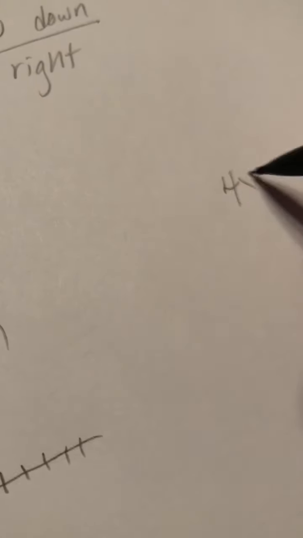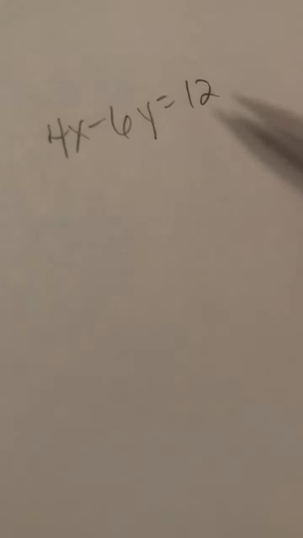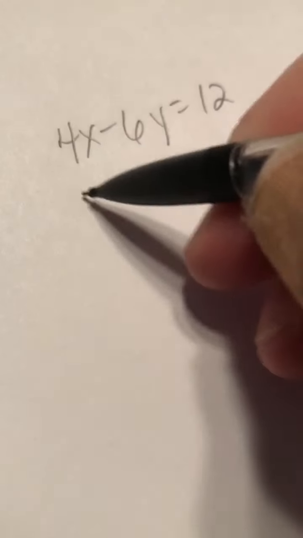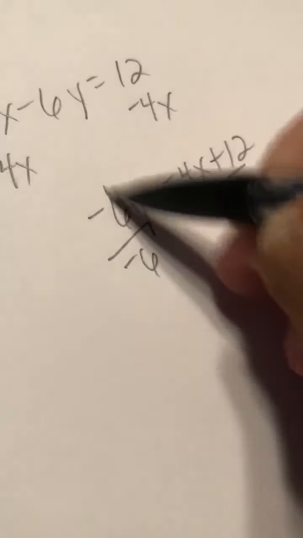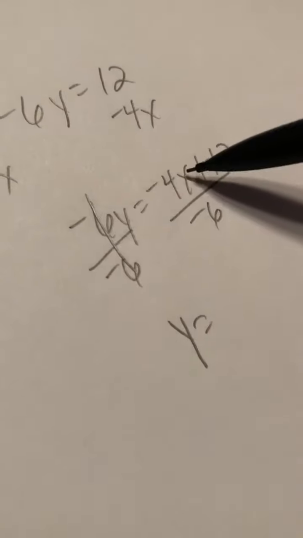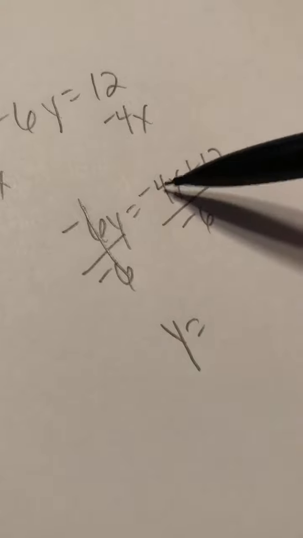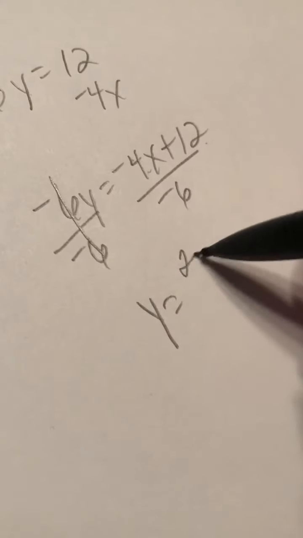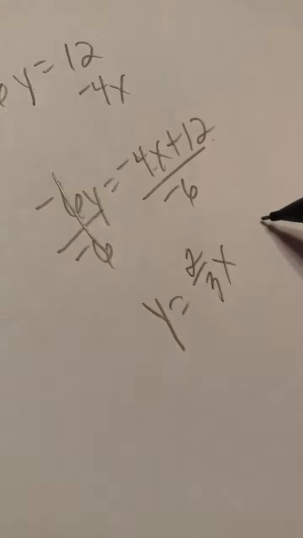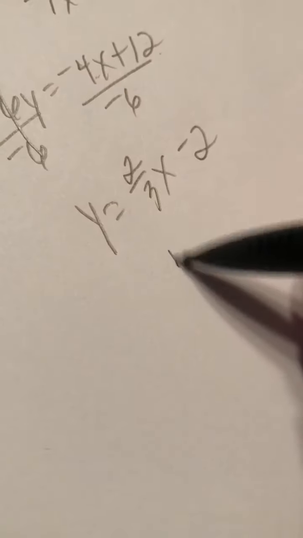Well, the next question becomes is, what if it's not in slope-intercept form? Well, we have to put it in slope-intercept form. So to do so, we got to get rid of the x term first. So we subtract 4x. So it's negative 6y equals a negative 4x plus 12. Divide by negative 6 to finish solving. And again, make sure you wrote your x term first. We don't write it second. X term goes first, number goes second. Negative 4 over negative 6 reduces to 2/3 x, and 12 divided by negative 6 is negative 2. Then you're ready to name your m and your b.